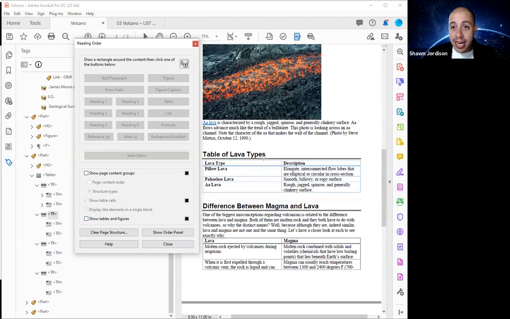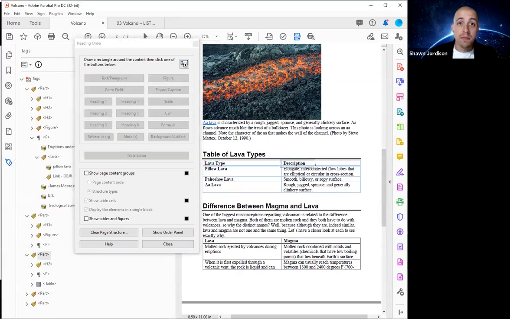And here's the goal. I need to break apart each one of these cells. So I'm going to select lava type, and I'm going to select, let's say, text. Then I'm going to select description, and this will also be text. Then I'm going to select these words, pillow lava, text.